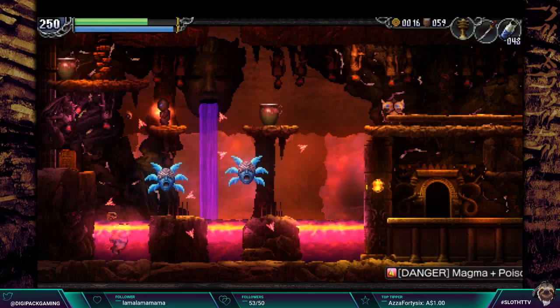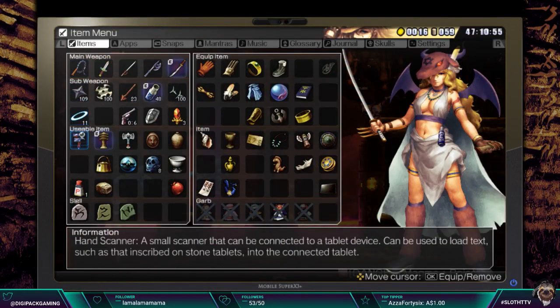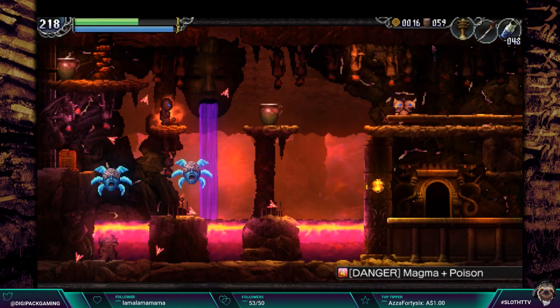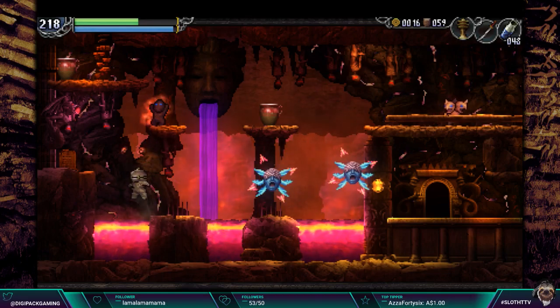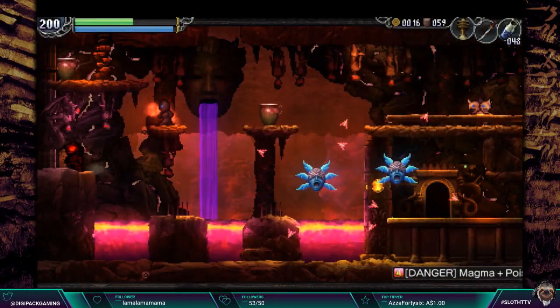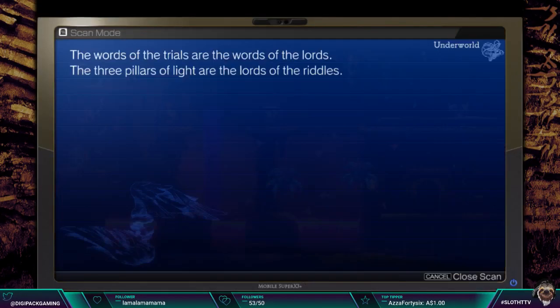Oh, hello, hello. Ugh. Give me a sec, will ya? Okay. Gloom. This room is the worst. It's pretty bad. The words of the trials are the words of the lords. Three pillars of light are the lords of the riddles.